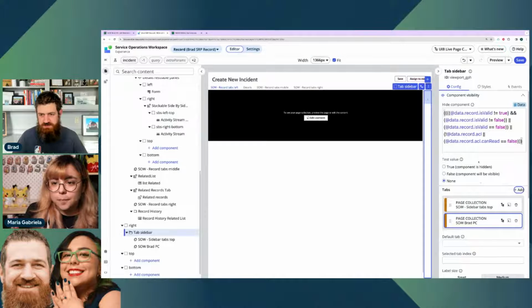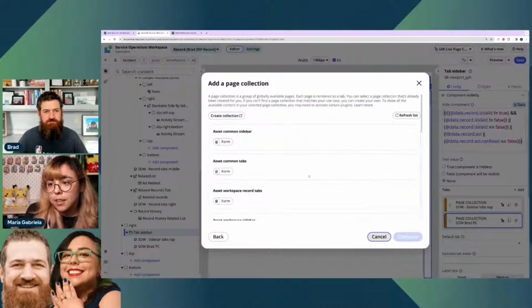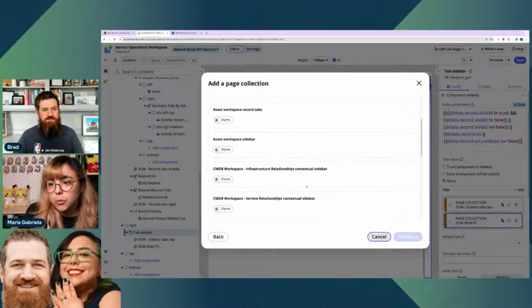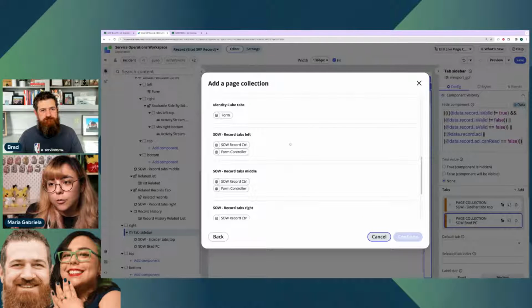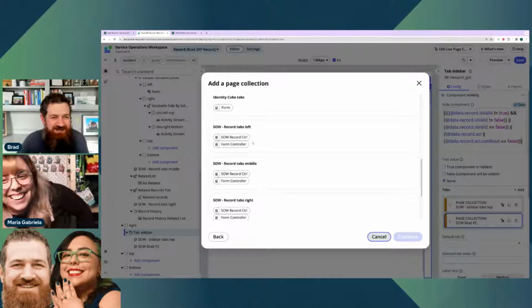Quick question. Can you go back to the add tabs? And then go back to add page collection, please. If you scroll down, there's multiple records per record. What are we looking at here? It's a wonderful question, Gabby. I'm so sorry, I'm not quite sure.